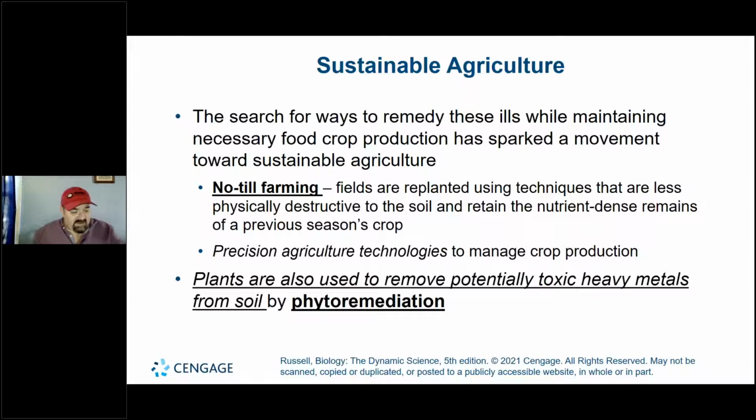I believe in Doylestown, PA, there's a school, and I'm trying to remember, it's a college. It'll come to me. But there's a college that deals with a lot of agriculture and such. And so learning about how to properly manage fields and properly manage and maintain crops can be learned.